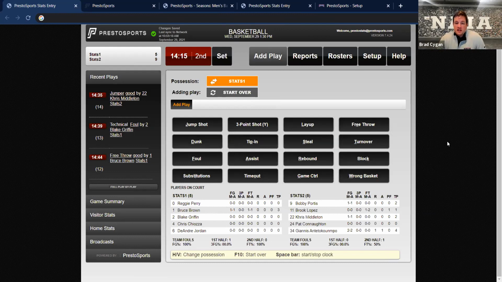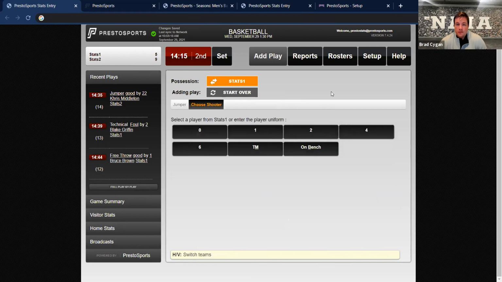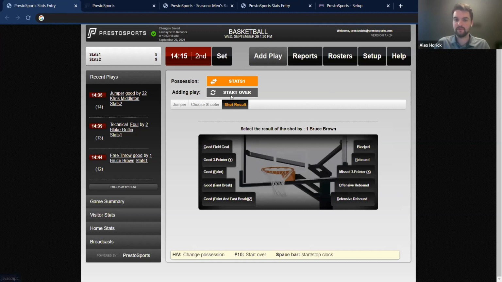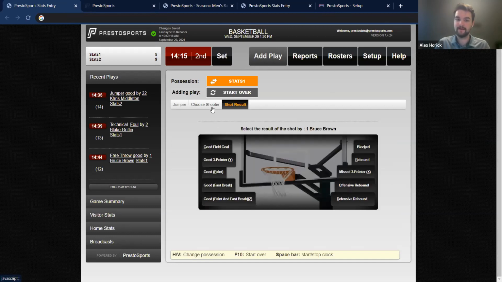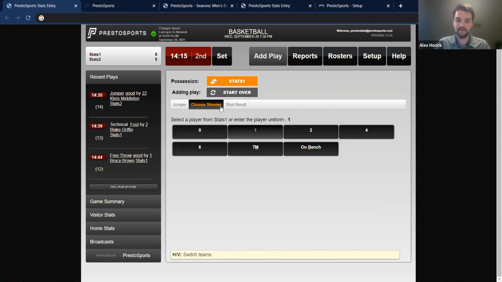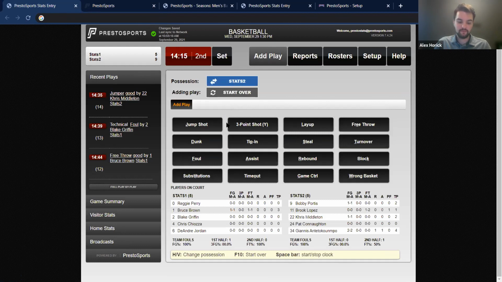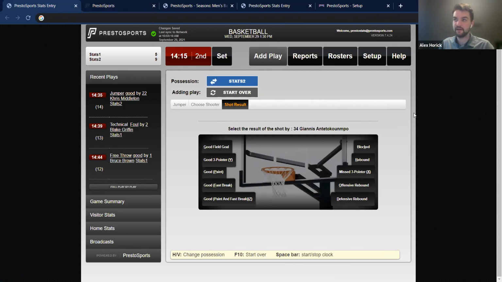So if you are using keystrokes for entering stats and not clicking, do you need to enter 0, 1 and have your roster set up to be 0, 1 or 2, or can you just type in the single number? No, you can type in the single number. I just did here. If you do J for jump shot and then 1 and then enter, you may have to click enter, I think, to move it over. You can put 01. Like here, let's change the possession here. But if we have the jump shot and then we go 34, it will automatically go over. So if you want to avoid clicking enter, no harm really in having your stats player numbers, when you're inputting your roster, as 01, if you want to save that extra click, or save that extra movement. Yeah, you're free to do that. That won't mess anything up.